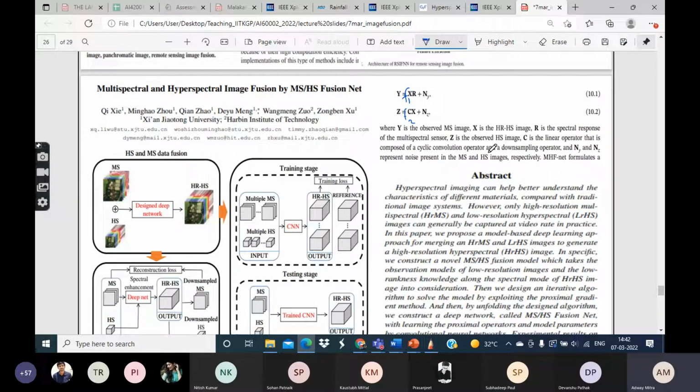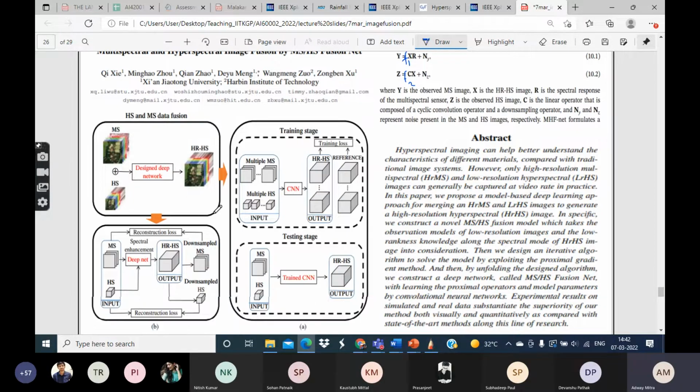Okay. Just for a schematic view, just like in the previous case, the input is the high resolution multispectral image and the low resolution hyperspectral image. As you can see, the multispectral image has a small number of images, each at a different wavelength.